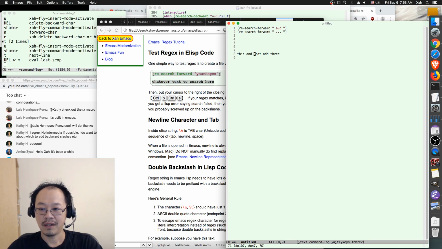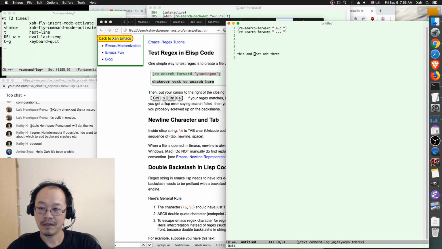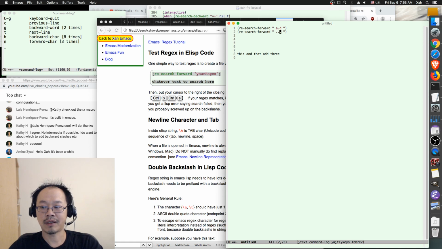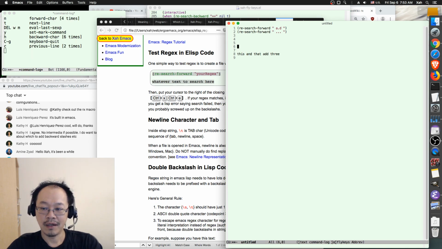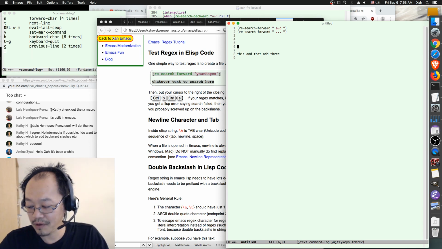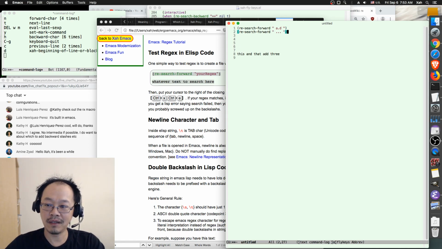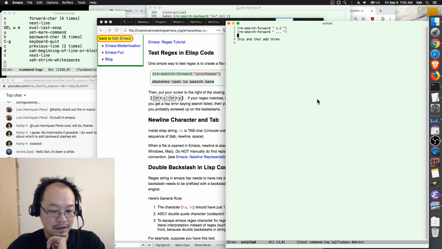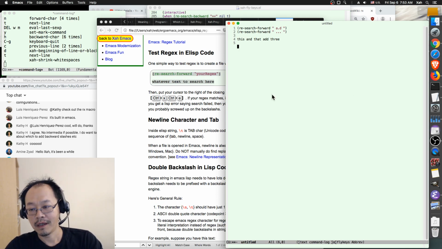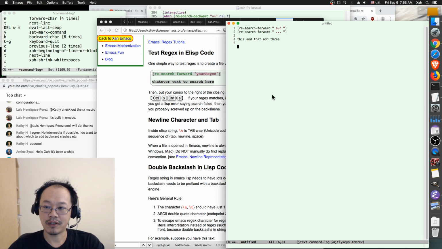It worked. We are searching for space, any character, any character, any character, space. That is why it jumps to here. This is how I test regular expression. I do this all the time.